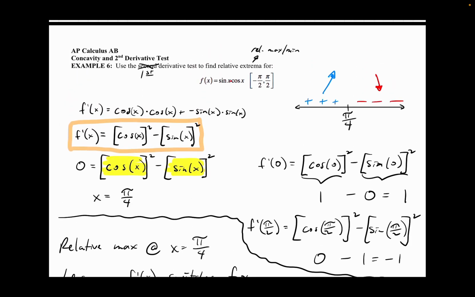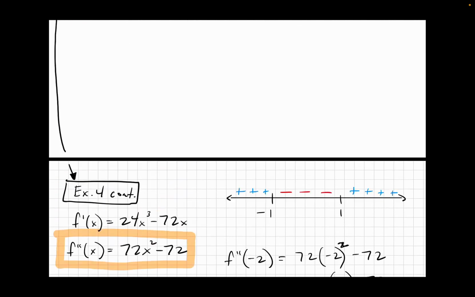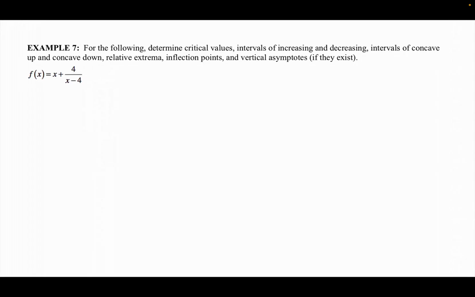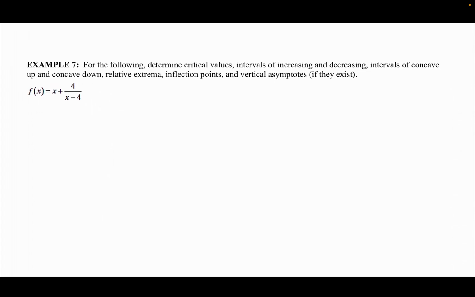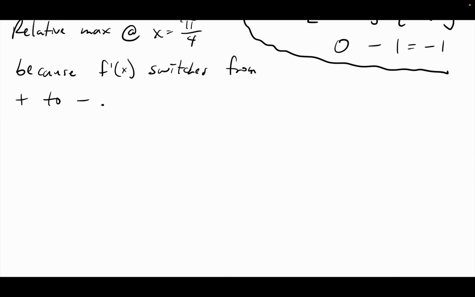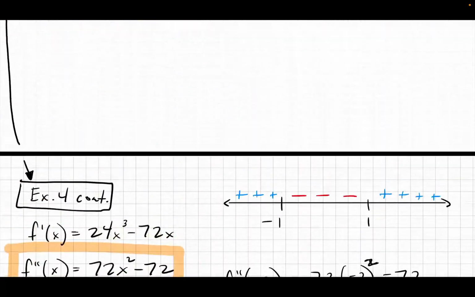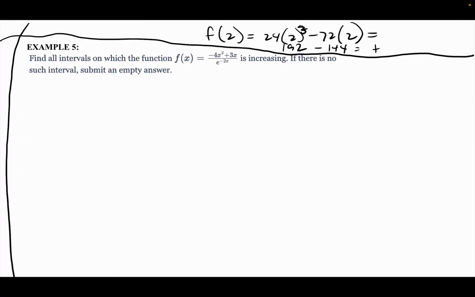Okay. Actually, I skipped one. I skipped over number 5, so I definitely want to do number 5. Number 6 is just kind of a practice question because it asks you to do all those things, all of which we've done already. But number 5 is a different function, so I want to do number 5. If we have time, we'll do the last one, but I definitely want to get to this one.